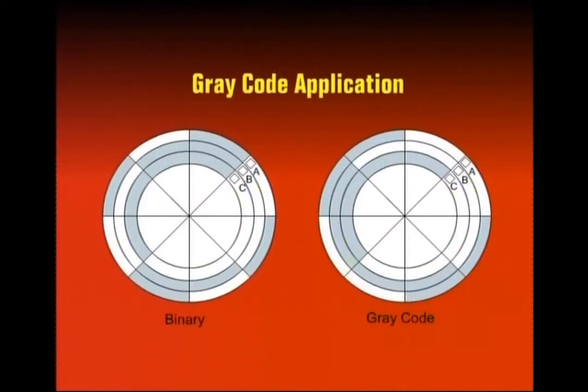Consider the example of shaft encoders that best explain the utility of the gray code. The diagram shows a disk connected to the shaft of a rotating machine. The shaded areas on the disk indicate conducting strips connected to +5 volts. The non-shaded areas indicate non-conducting strips. The three stationary brushes A, B, and C touch the surface of the rotating disk.